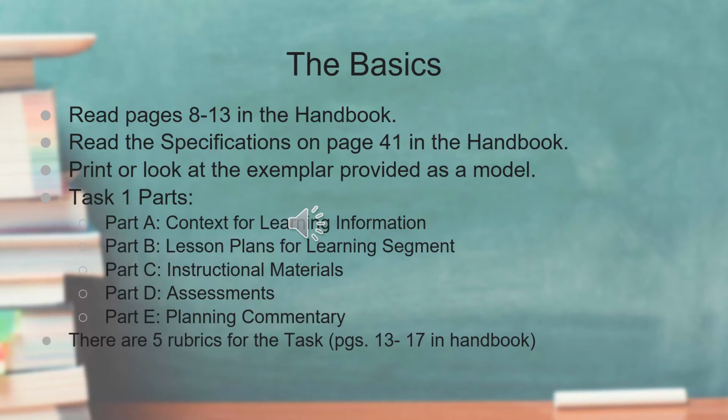This is really important, and this is the part where they really look at what to grade. You want to be able to be reflective and show what you know on that. So we're going to go over all of those in a little bit more detail. And finally, there are 5 rubrics for this task, and these rubrics are what you're going to be graded on by the EdTPA reviewers. So you want to look at page 13 to 17 in your handbook for that.